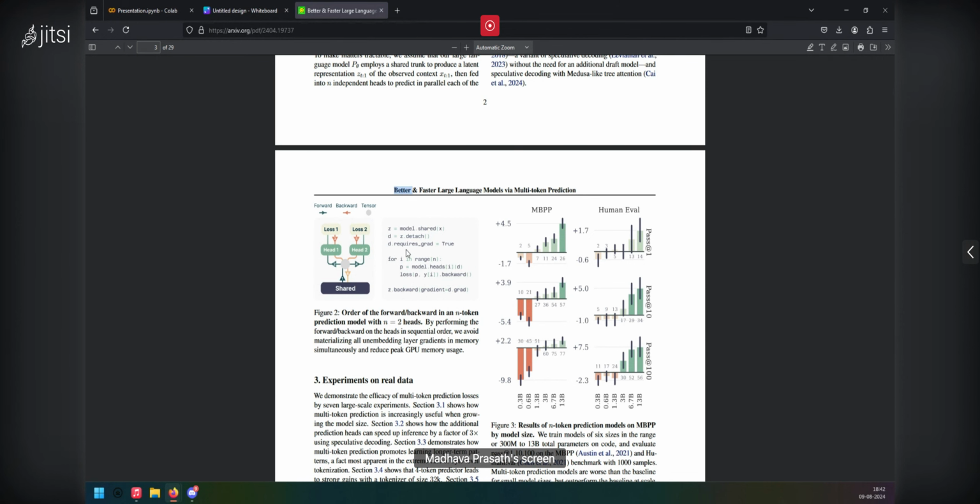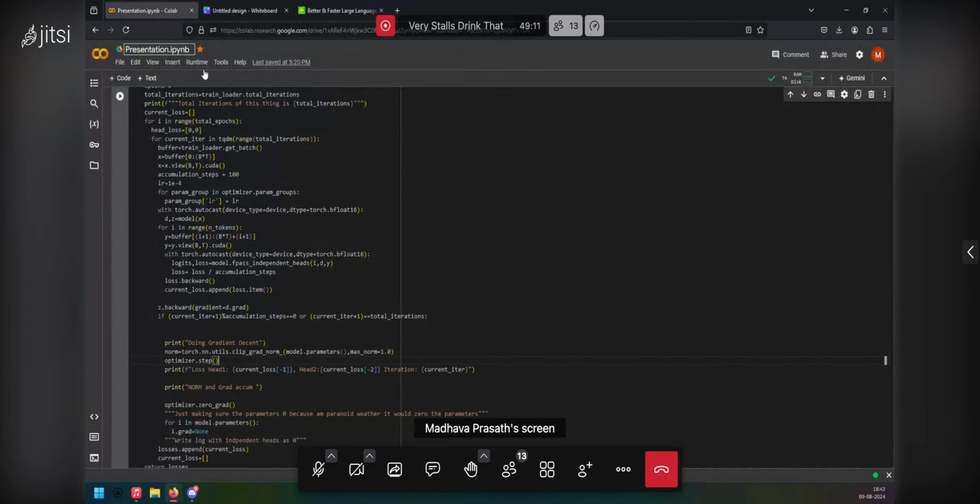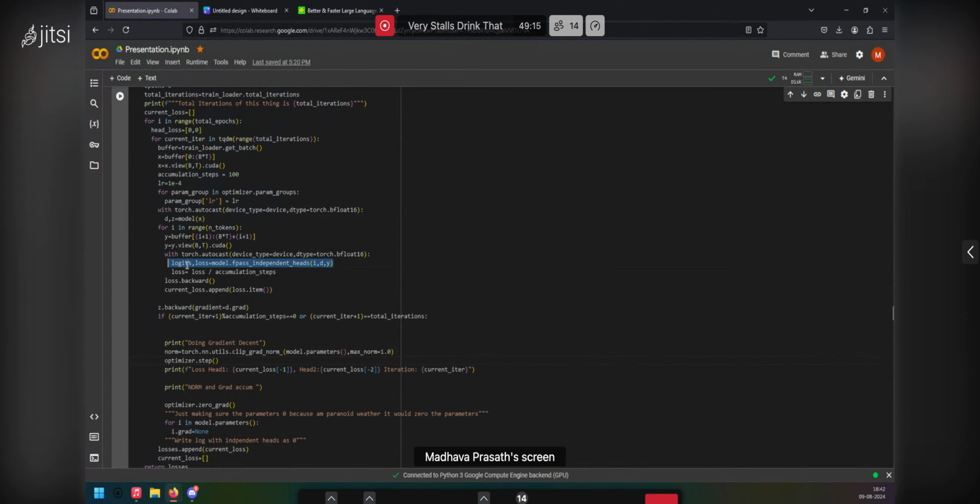So you get the gradients of D for a number of hits. That's what I also did here. Additionally, I divided by accumulation steps, called loss.backward, and appended the loss just for logging purposes.